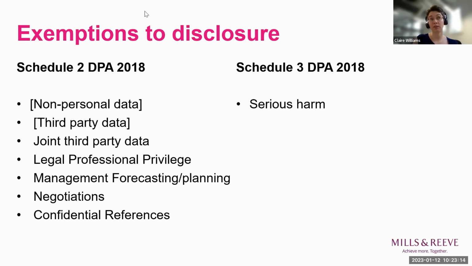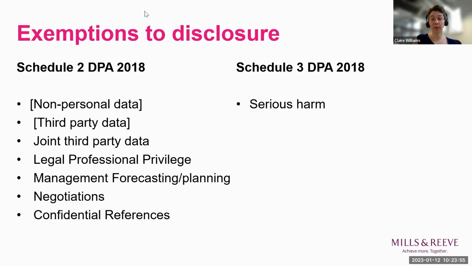Paragraph 24 is the last one that's commonly used from Schedule 2, and it's about confidential references. So Article 15 does not give a right of access to personal data that is a confidential reference given for multiple purposes, but mostly to do with education, training, or employment, placement as a volunteer, appointment to office, or the provision by the data subject of any service, say as a contractor or something. So as a general rule, we tend to remove confidential references from disclosure. But as a word of warning, the confidential reference needs to have remained confidential.